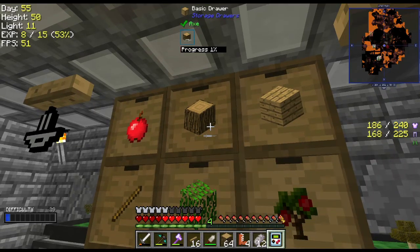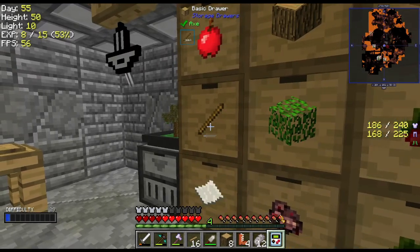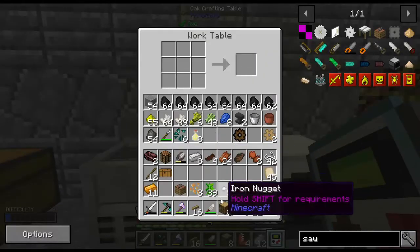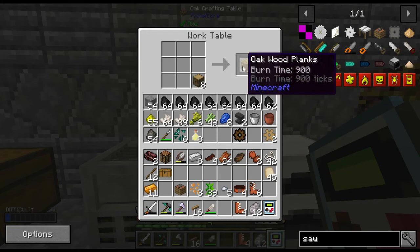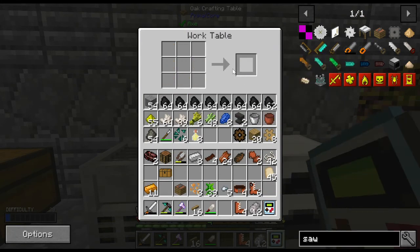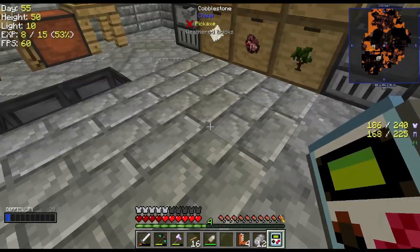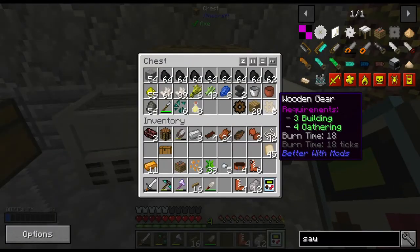I did not mean to take stacks of that. Like so. Gear. There we go. Just a couple. That's good to go. Retrieval task. It didn't go into my inventory. It went into this one.